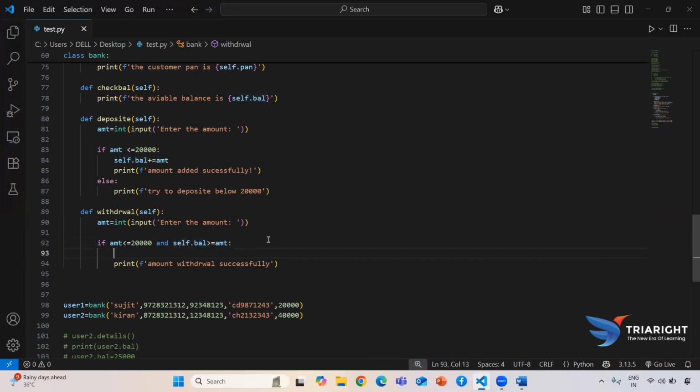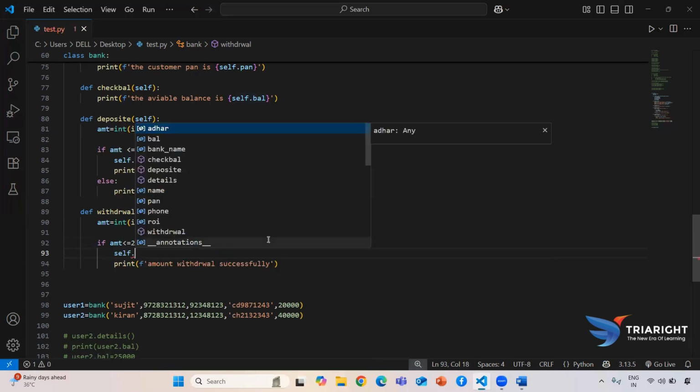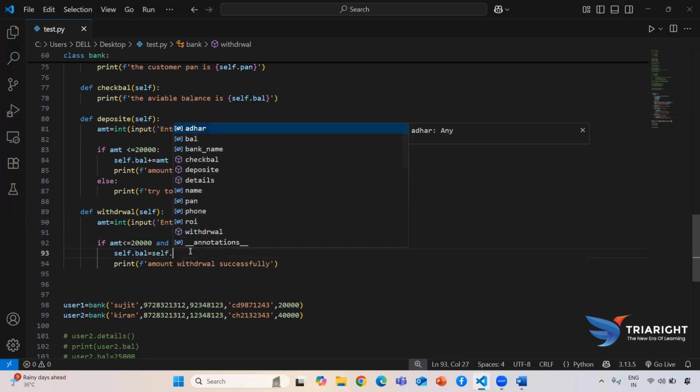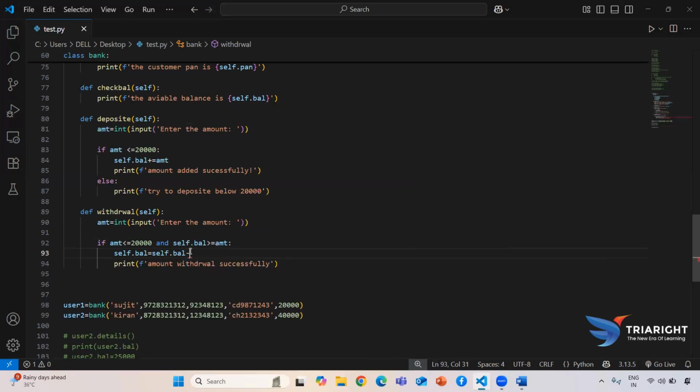So here I need to write self dot balance, and however much you withdraw, I need to update it in my main account. That's why I'm writing self dot balance minus equal to amount, or you can write self dot balance minus amount also. Both are the same.